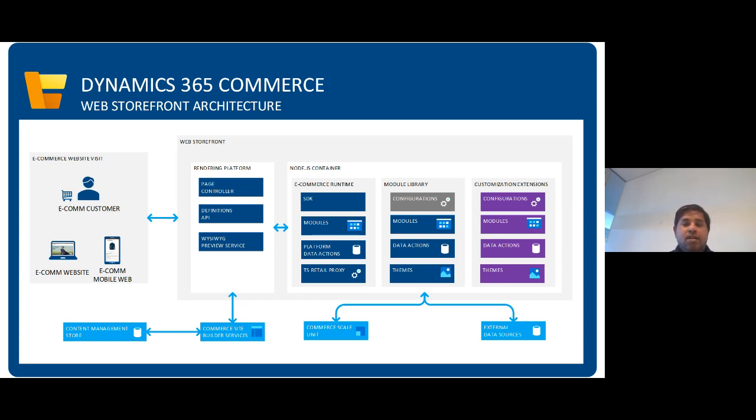The node layer runs the data actions, talks to the retail server, fetches the data, passes the data to the modules, and then invokes the React render library. The React render library renders modules on the server side and returns the HTML response back to the rendering platform, which returns it back to the client.